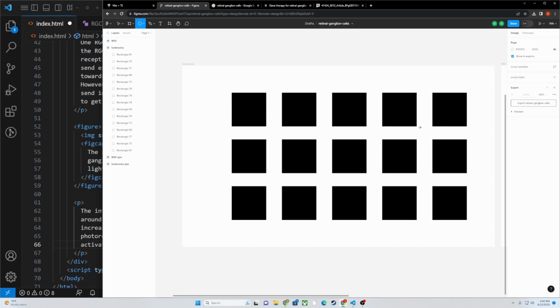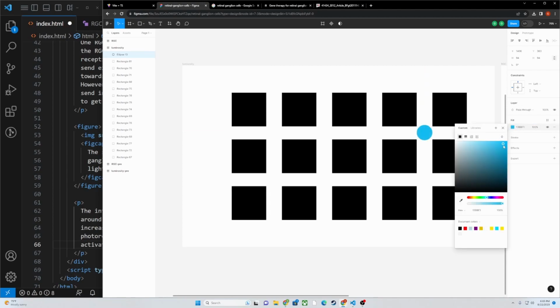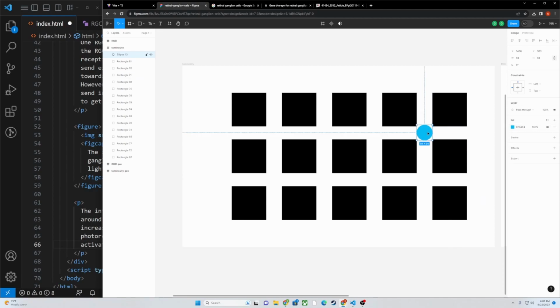So right now, I'm going to draw a circle and say that this here is the center of one of your receptive fields. I'm going to make it light blue. I'm going to change the blue color to be a bit more vivid. And then what I'm going to do is change the stroke of it. The inside stroke, I'm going to bring that up. Oh, actually, I can make this white. And then I want that previous color, actually. Let me copy that. I'll write white here. And then I'll make the stroke blue. And then, because I just want it to be a little ring here, I think that just looks nice.